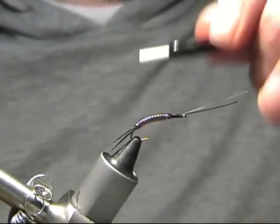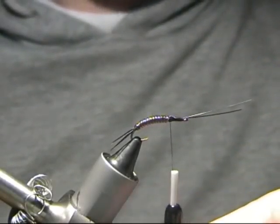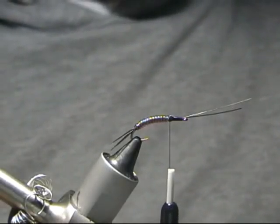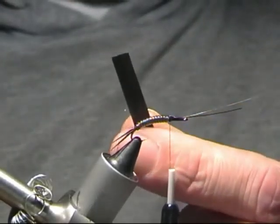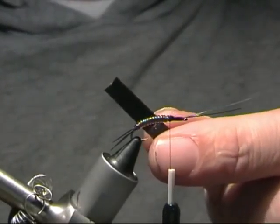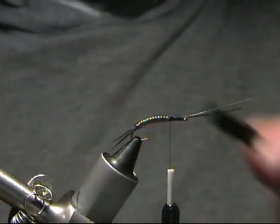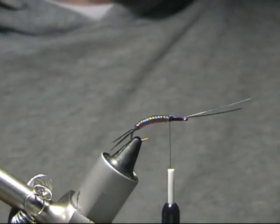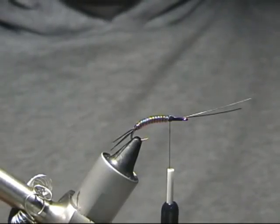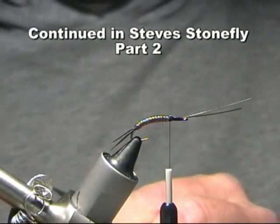Now we've got this piece here. We'll just wind it back a little bit, just so we're going up on top of the body when we started the body. Now the wing cases — this is the fun bit. This is where you need a bit of cutting. What we've got is some black waterproof ribbon. You can get it from florist shops or Hobbycraft or somewhere like that — it's literally just black, quite thick ribbon. And what we need to do is cut the shape of a wing case. Now if I can just grab one of these wing cases — that is the shape we need to cut.